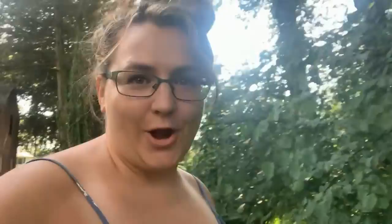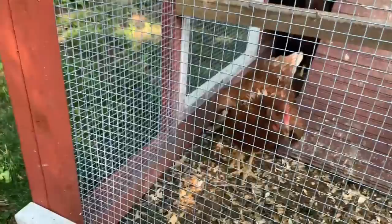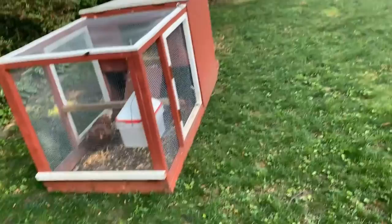I wanted to start outside the garden today just to take a look at our ladies. Hello, ladies! You're getting a nice clean coop this afternoon. We've got three lovely ladies, and they're only 14 weeks old, so they're not laying yet. We have what's called a chicken tractor, so we can move them around the yard so they can eat fresh grubs, fresh bugs, fresh everything. That way they can also scratch and aerate the soil, dig all the bugs out, and get lots of good nutrition.